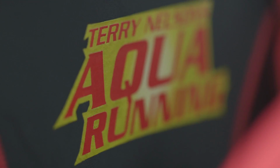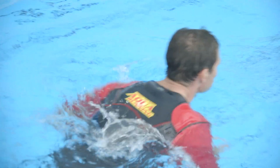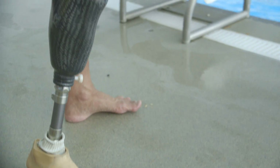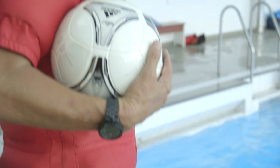To repay my brother, I decided I wanted to become the fittest transplant patient in the world. I picked myself up and found a way of training by using one of these flotation belts and running in the pool. The exercising in the water rejuvenated the way I thought, my mental focus, my spirit. For 12 years on kidney dialysis, for someone who's very active, being a footballer, being a paratrooper, to be tied to a kidney machine was very hard to take. But what the training and the running in the water did, it just kept my spirits alive. And now, when I had my second transplant, I realised how fantastic this training was, but I wanted to make it more professional, and that's why now we've got the TNAR X6.